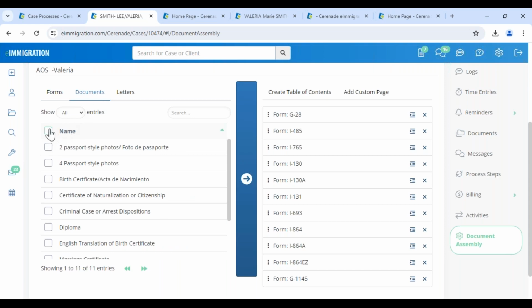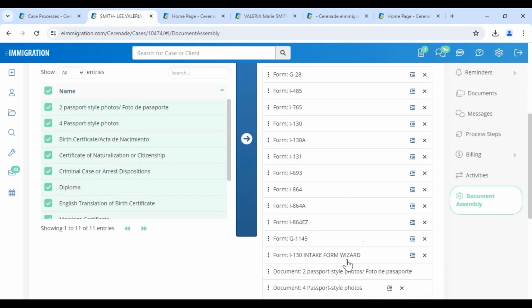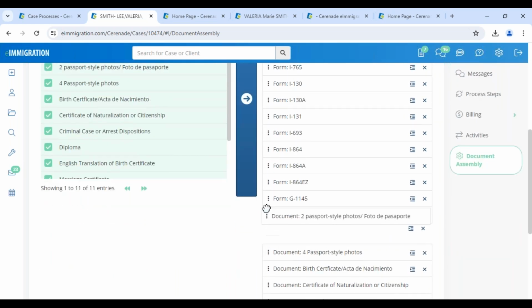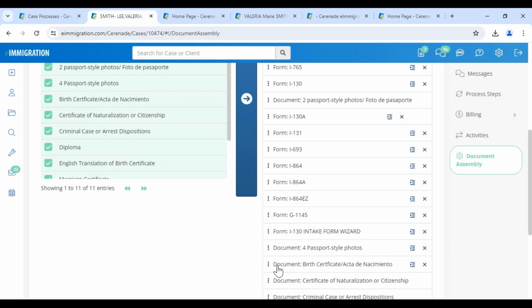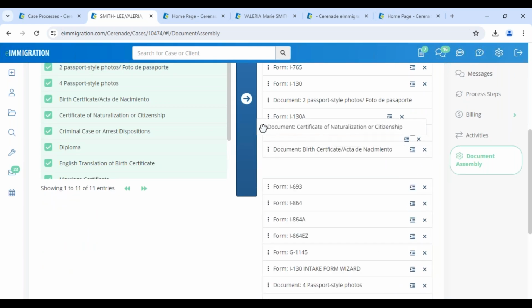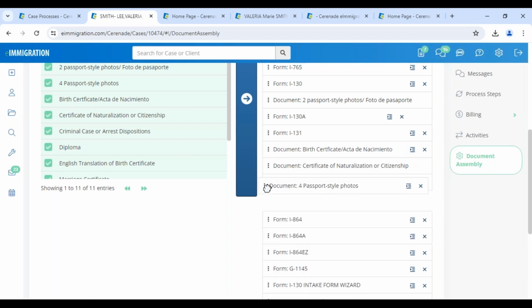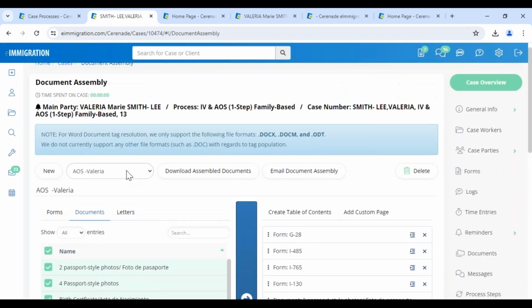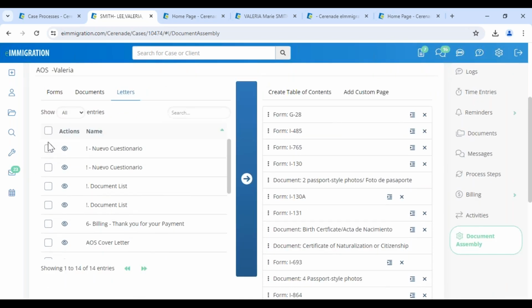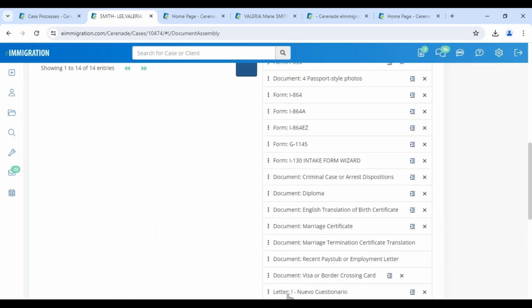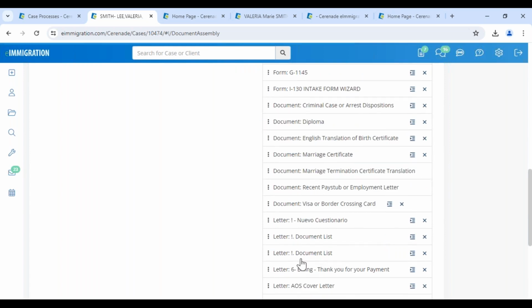Then the evidence that we have received, again, I select, click here, and then I can drag and drop. So you can say, well, this certificate goes here, this naturalization goes here, passport, etc. And lastly, my cover letters. I select the ones that I need, move them, and then just drag and drop. Same thing.